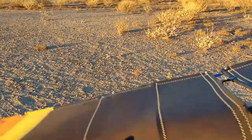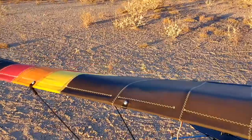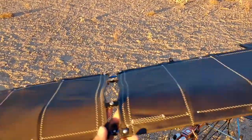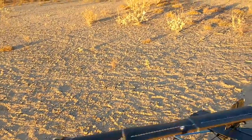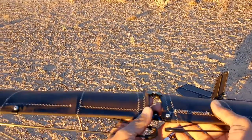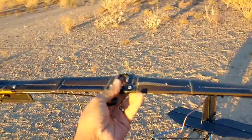Okay, so this is Mario with MIA Micro Flight, and this is a model that belongs to one of my customers that sent me for repair and upgrades, and just to make sure everything was set up properly. So it's been reworked. The wing has been redone. It's got new ribs, and everything has been set up according to the way I set up my models, so that they perform just as in all my videos.